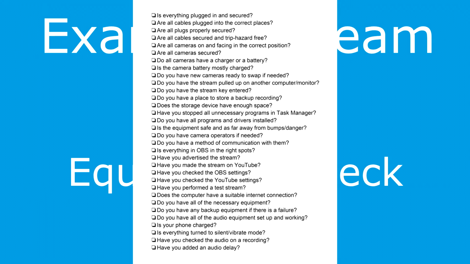Some of this is obvious stuff that you should figure out a long time before your stream, and some of it is present, like what you need to do right before you start streaming. So I'm going to go ahead and read through all of it, but it's a Google Doc file. I have it in the description. You can print it off for each stream if you want to, or you can not. It's your choice. It doesn't really matter.